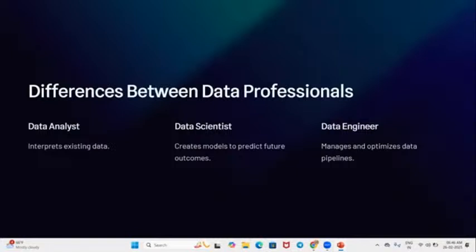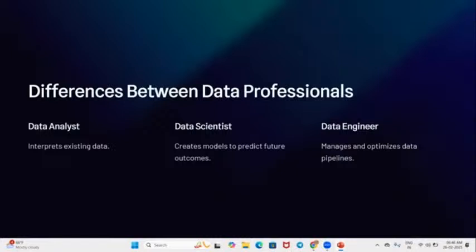With extraction, I extract the data from the different sources. Once I extract it, I transform the data so its quality improves: I handle the missing values, inconsistencies, and repetition, and if I remove the duplicates, the accuracy of the data increases. So the data engineer does this cleaning in the ETL tool, extract transform load.